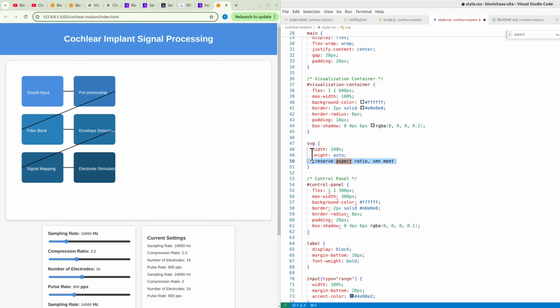I would like to fix this CSS code. All right. I see that you're pointing to the CSS code for the SVG element, specifically the width and height attributes. What changes do you want to make to that code? I would like to add the line to preserve the aspect ratio, but I don't know how to do it. Okay, so you want to add a line to preserve the aspect ratio of the SVG, but you're unsure how to do it.